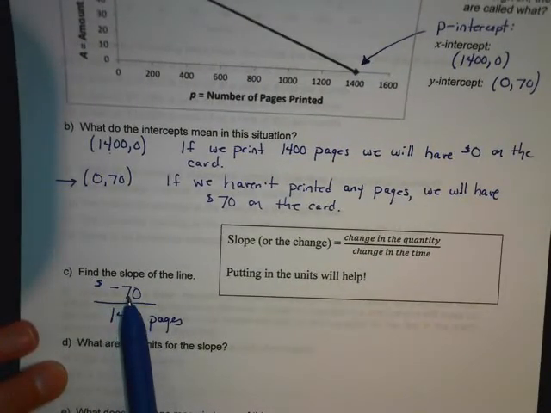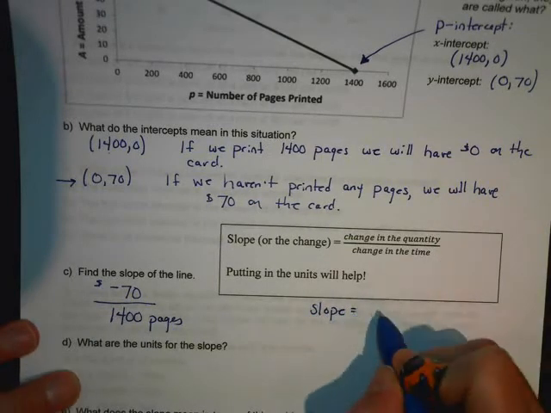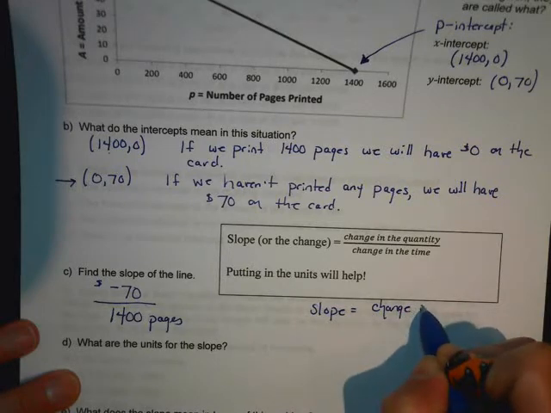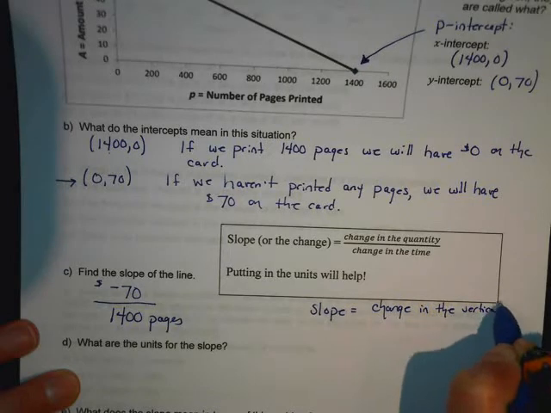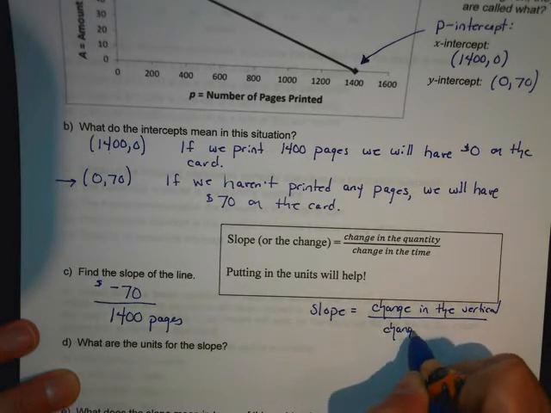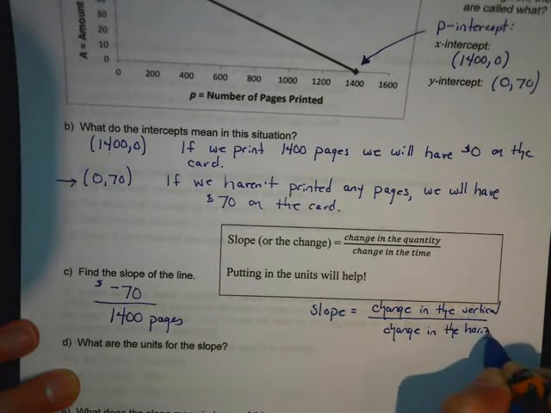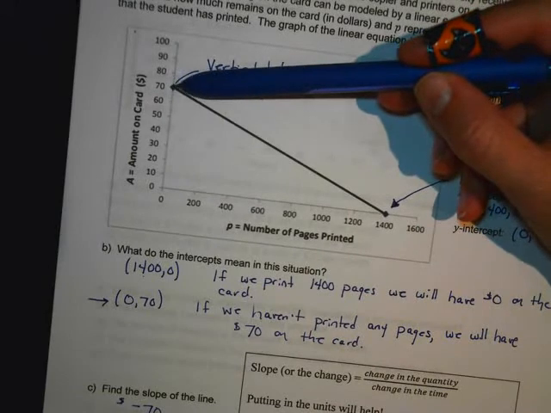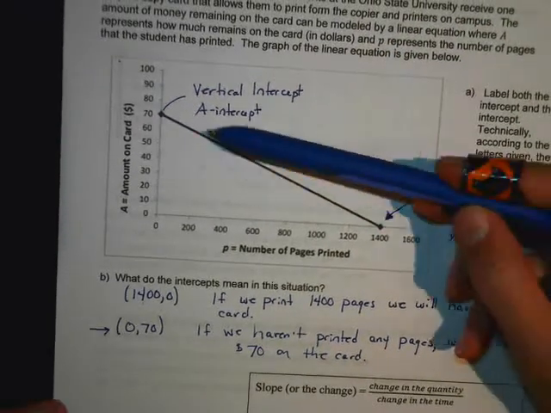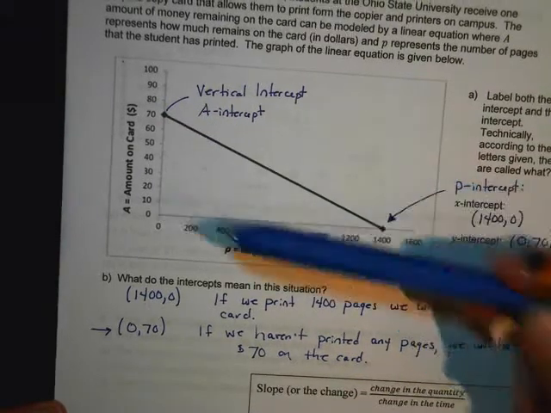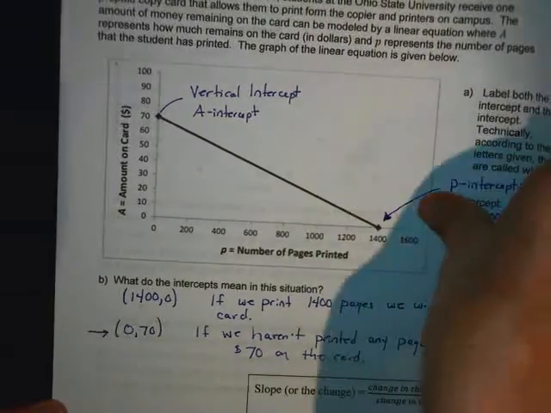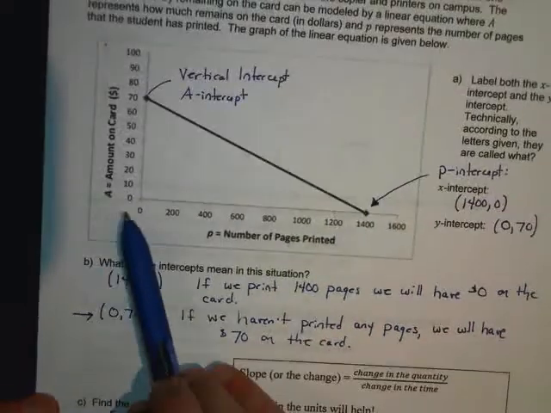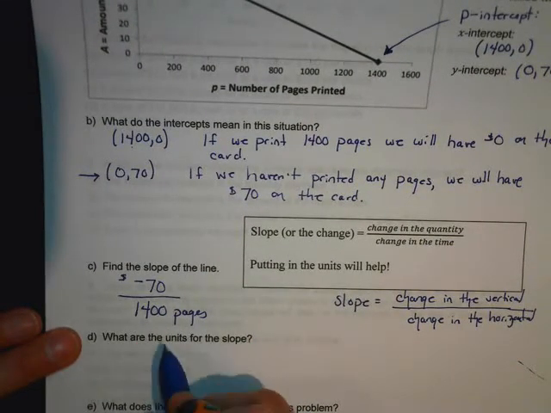So I like saying this here, I'm going to do this. Slope, I'll put this on the final too, is the change in the vertical all over, maybe this will help, change in the horizontal. Okay, so the change, and I'll put this on the final, you don't have to memorize this. The change in the vertical, you start at 70 and you go to 0. Do you see the change in the vertical? You start at 70 and you go to 0. That is a negative 70 change. And the change in the horizontal, you start at 0 and you go up to 14. So that's an increase. So that's a positive 14. So the units are dollars per page.